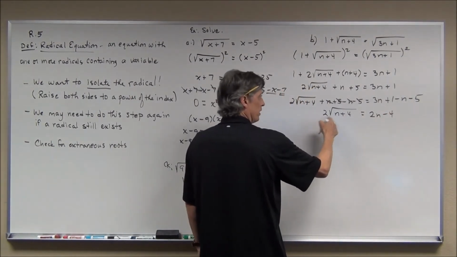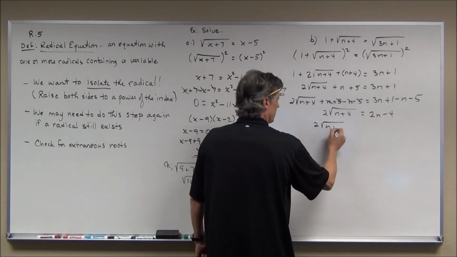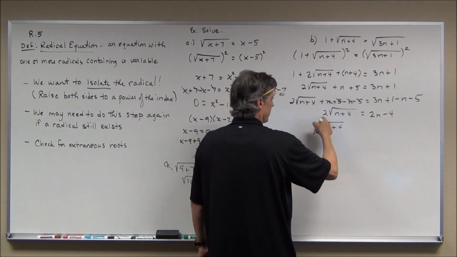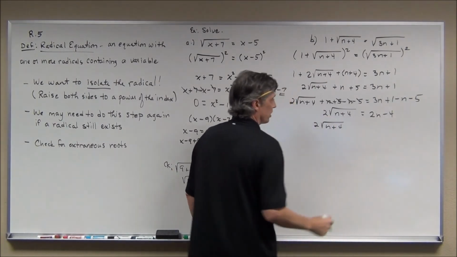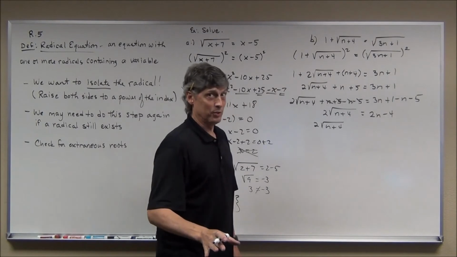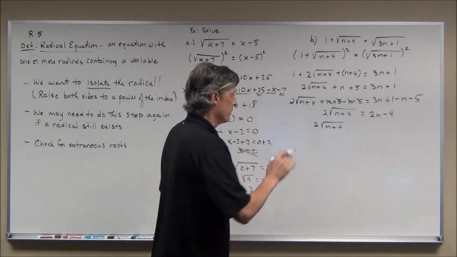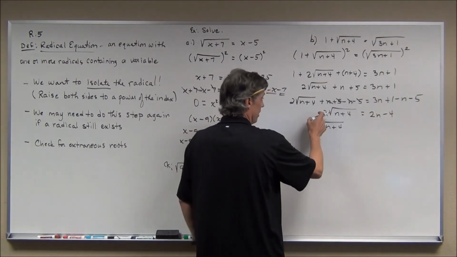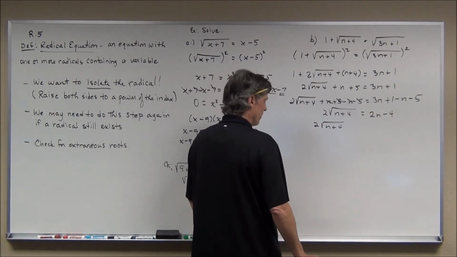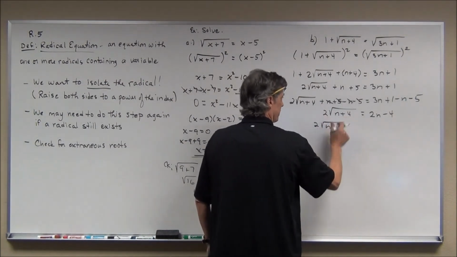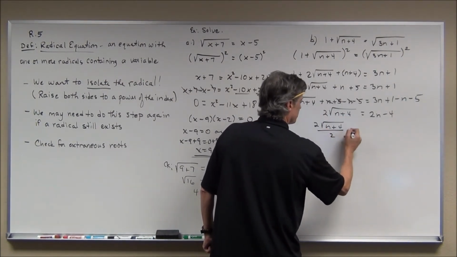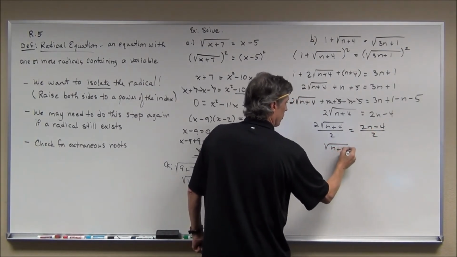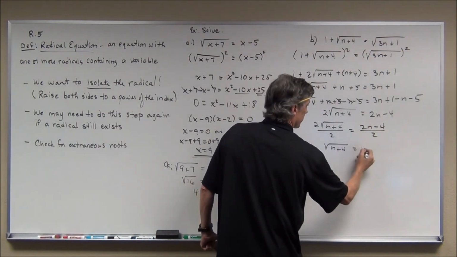I'm going to get rid of the 2 that's times the radical by dividing by 2. I'm dividing both sides by 2 for a couple of reasons. I want to get rid of the 2, and I can also see that it's going to divide into it evenly. I don't have to do this. I can go ahead and square both sides now, but I think it'll just make it a little bit more convenient. If I was going to get some messy fractions by dividing through by whatever this factor is, I'd probably just go ahead and square both sides at this step right here. But I'll go ahead and divide both sides by 2. This should really simplify it, I hope. And that would give me, looks like, n minus 2.